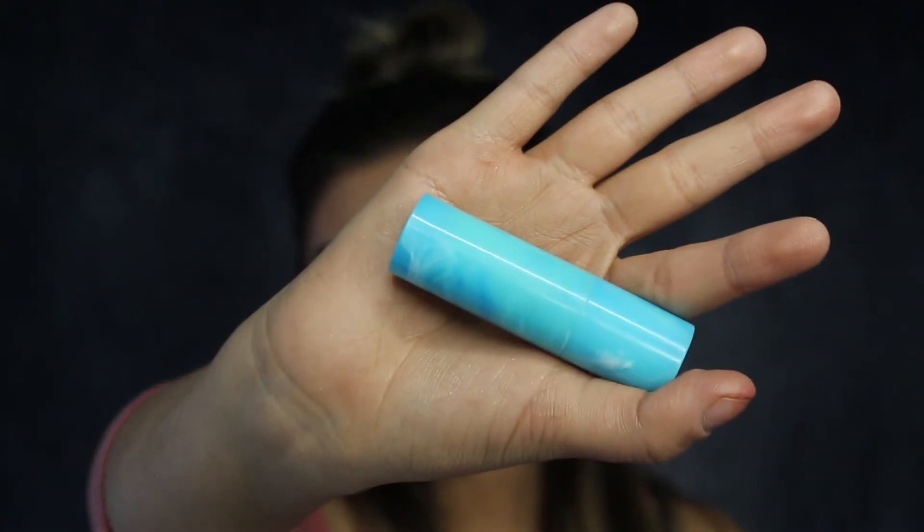For lips I'm taking one of my favorite combos — the Kat Von D lip pencil in Lolita. I love this color and it stays like nobody's business, great for under the lips so it stays and I don't have to constantly reapply. I literally had this on this morning, ate pizza, and it stayed through the greasy pizza! Over that I'm taking the Tarte Color Splash Rainforest of the Sea lipstick in Five O'Clock for a nice nude every day look — it adds hydration since the Lolita pencil is pretty dry.